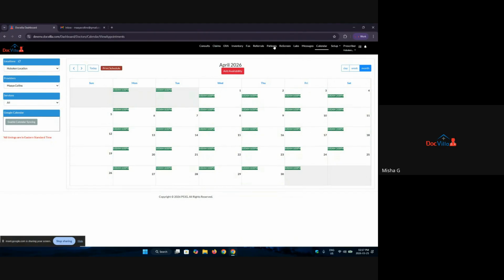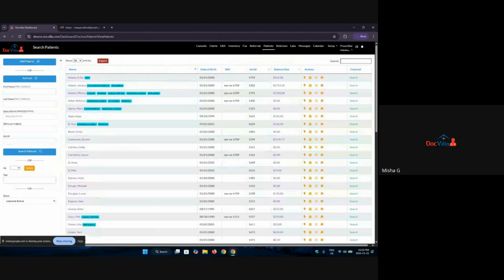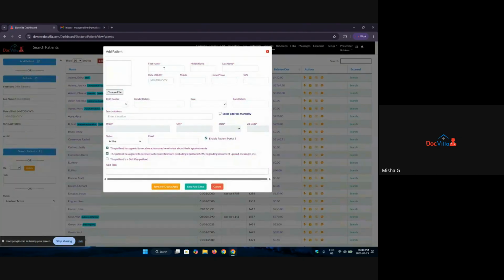And then to create a test patient, you just click the Patients tab on the top. You hit add patient, okay? You can put in the personal details or you could just say a test patient, okay? You can put in their date of birth as anything. For example, I'll just choose it to be January 1st, 2003.